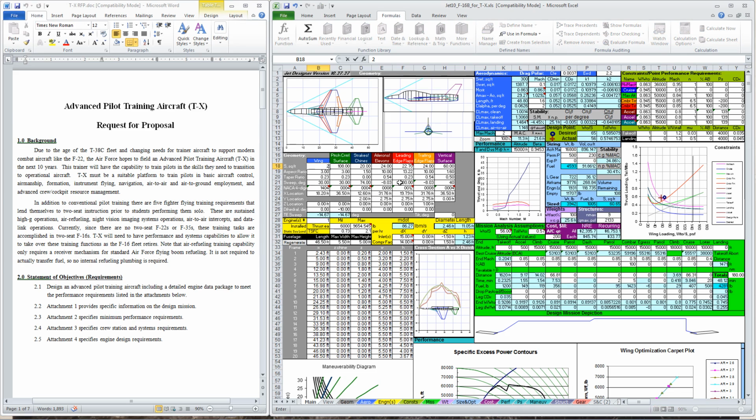So let's try 250. Let's try dropping our weight to 16.2. And let's try 16,000 pounds. All right, and the sizing equation is saying we can go even smaller than that.